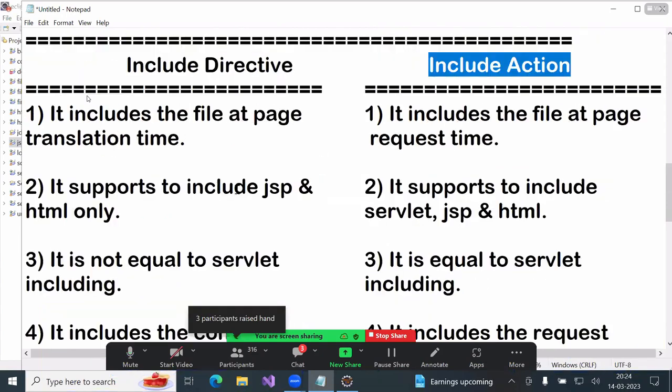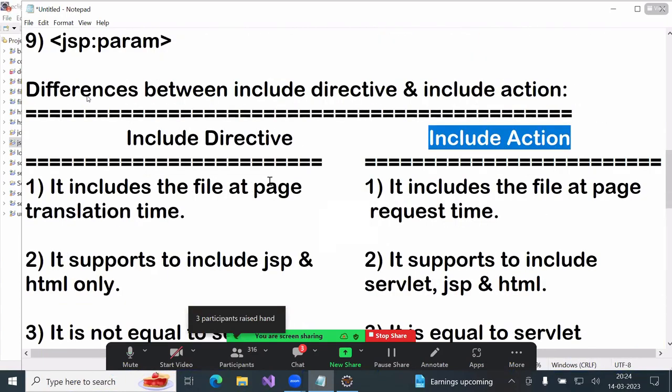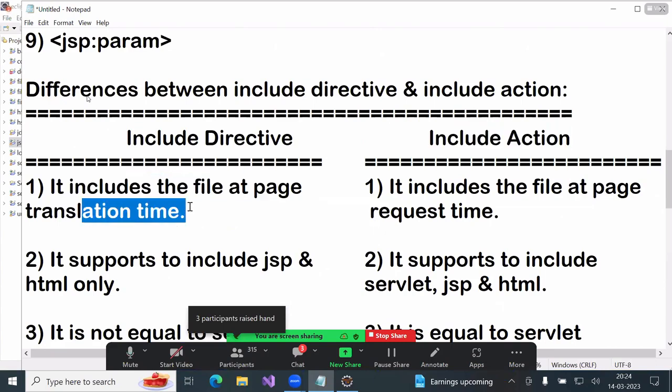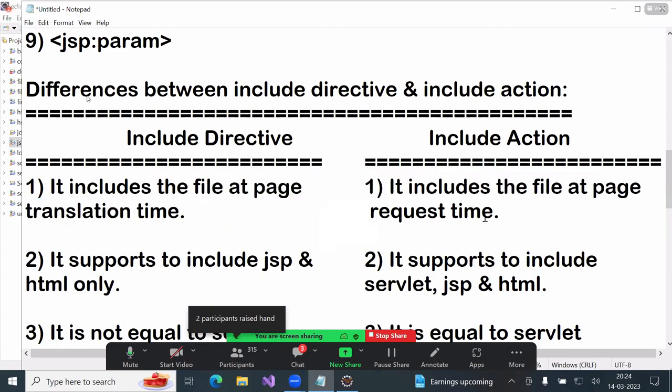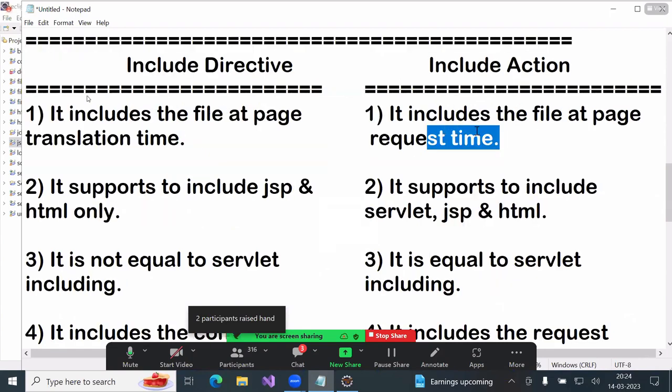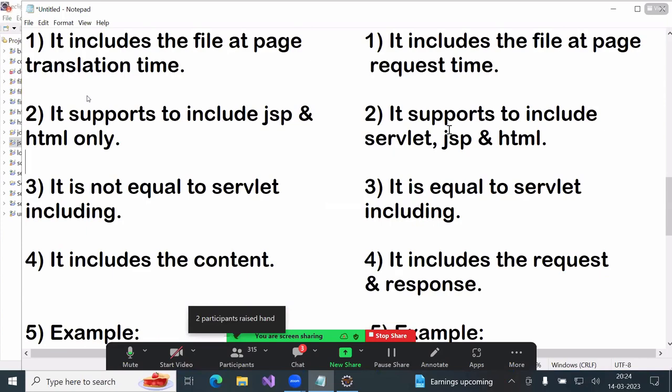So here the directive includes a file at page translation time, whenever the JSP is converted into a servlet. The action includes a file at page request time, whenever a request comes to the JSP, so every request is included. The directive supports only JSP and HTML, but the action supports servlet also; a servlet URL pattern you can write here.